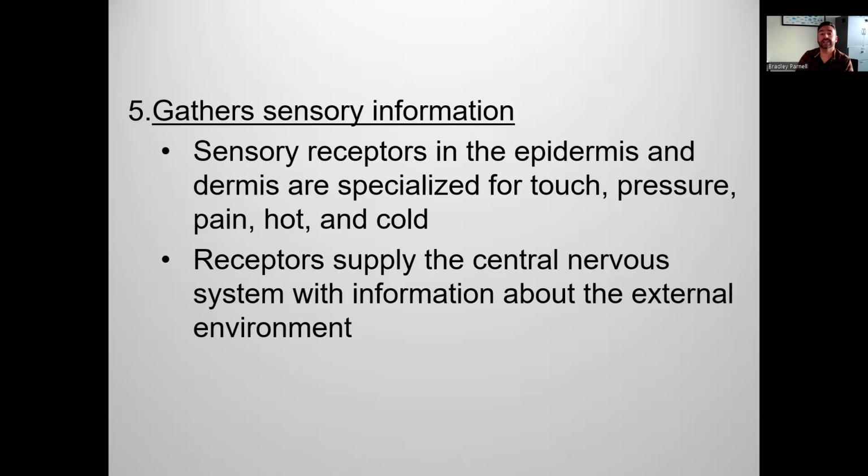Another big function here is it gathers sensory information. So again, it has that first point of contact with anything outside of the body, right? We've got all sorts of sensors in our skin. We need to feel if something is touching us. We need to feel pressure. We need to feel pain so that we can respond. We need to be able to feel heat so that we can remove our hand or remove our skin so that we are not burning ourselves. And so gathering up all the sensory information, making sure our central nervous system is aware of all of these things, is adding to that layer of protection once more.